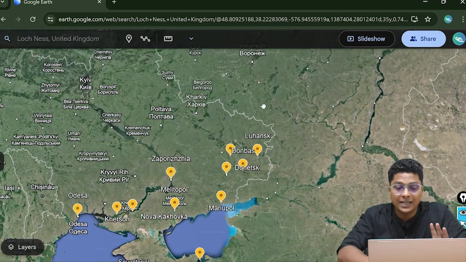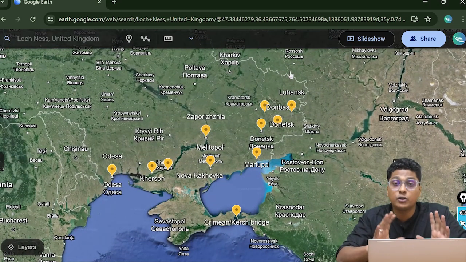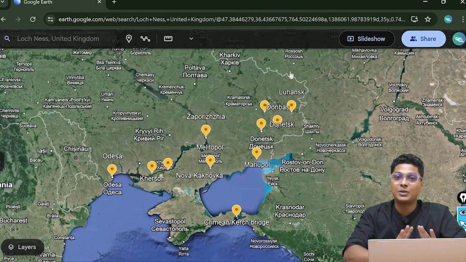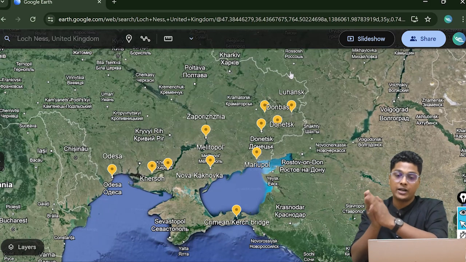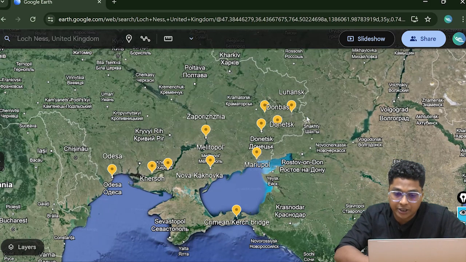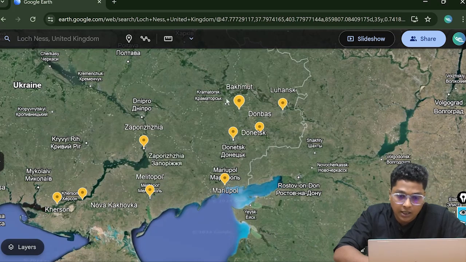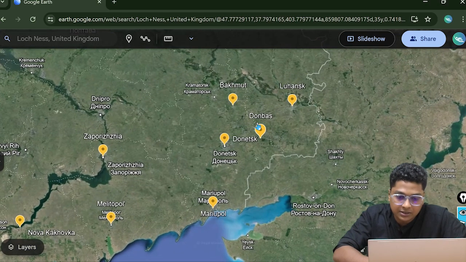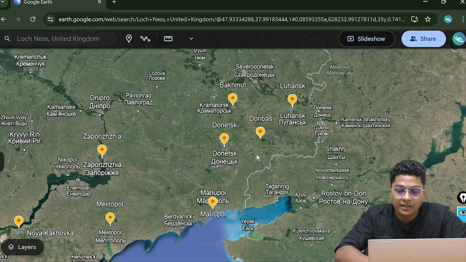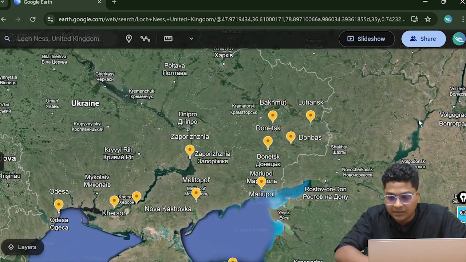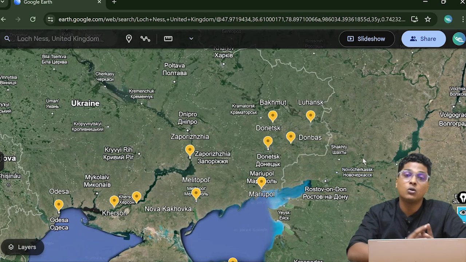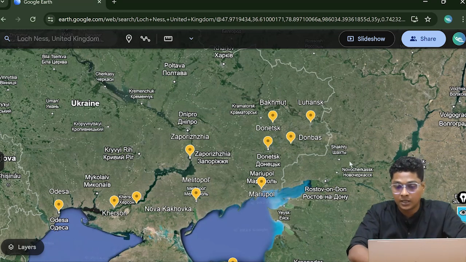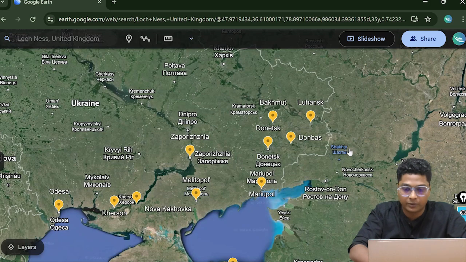The most important thing that you should be remembering about these places is that you should be able to identify these places that are related with this Ukraine-Russia issue, right? We have seen earlier Luhansk, Bakhmut, Donbas, right? Donetsk. Here there is a river also nearby, we had talked about earlier, the Don River, right? And this river is a tributary of the Donets, right? Donets River. Donetsk is getting its name from this river, the Donets River, right?